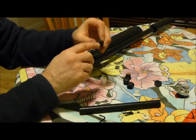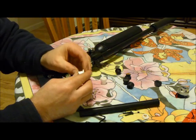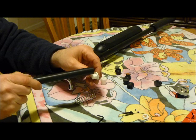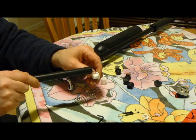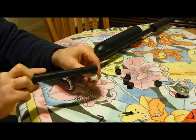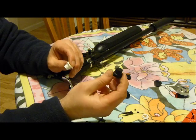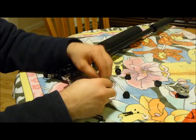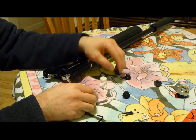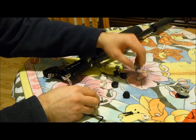I made the collar. I took my table saw with the blade sticking up, and I just take my rod and set the height, and I bring my rod in and use the fence to adjust it and just turn it as I go around and around, and eventually you get a nice round collar, so it'll fit right inside the spring. That way everything's nice and neat. So there you go. We'll throw it back together real quick.